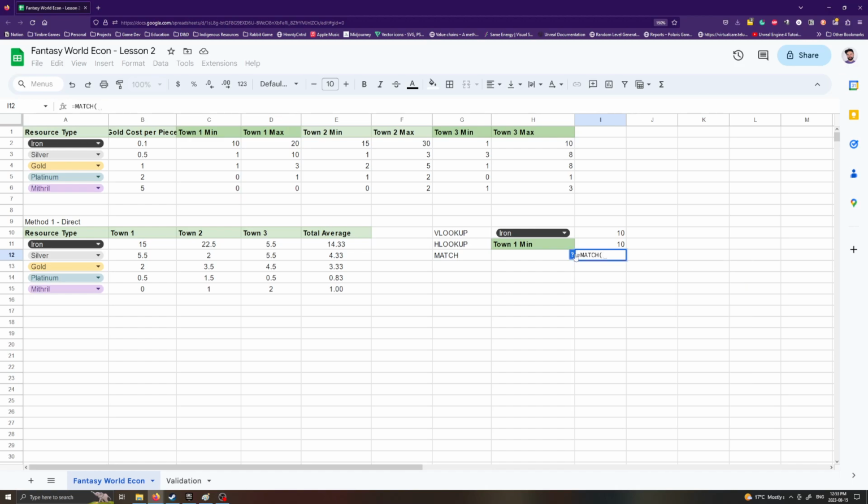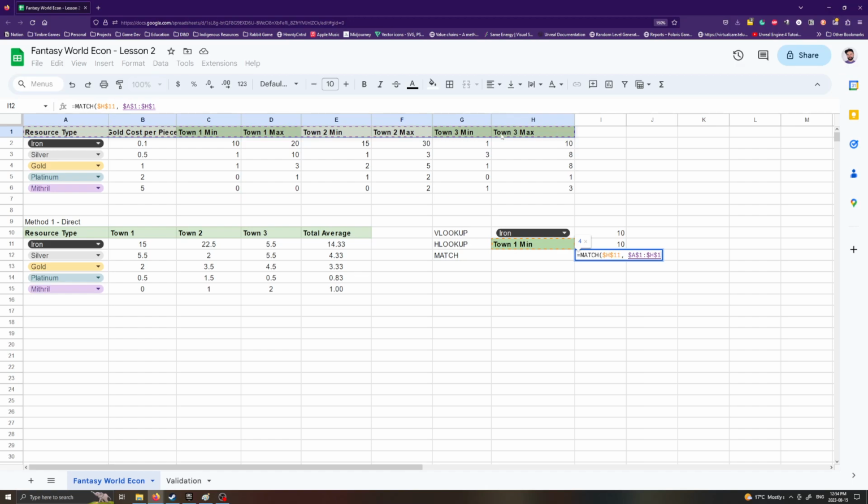So let's try this. The search key we want to look for, because we want to get a column number, is this, town 1 min. And I'm going to lock that in. And then the range that we're going to use, you don't have to use the whole range like normal. You could just select the top headers, as long as the size of that range is the same as the size of the range within VLOOKUP, the width, then you're okay.